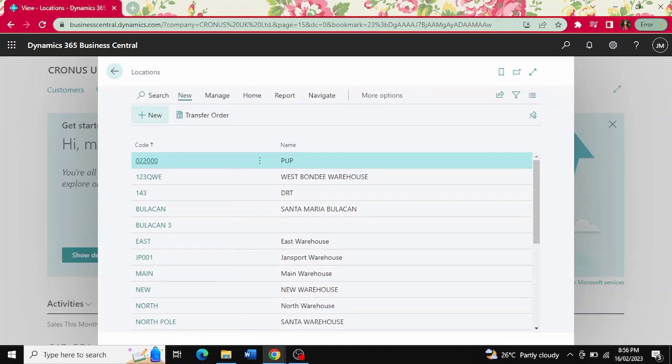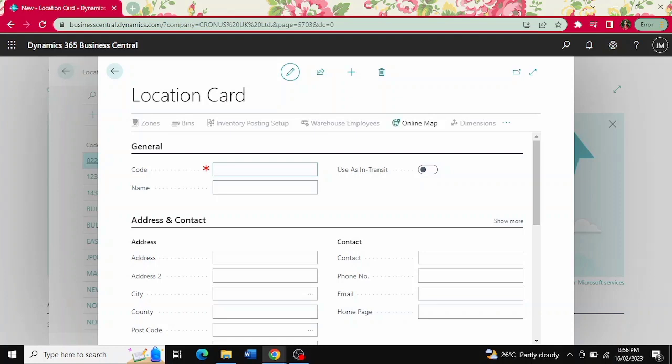Click new and click here. We will put code or the primary key in the location card, for example, Northeast.